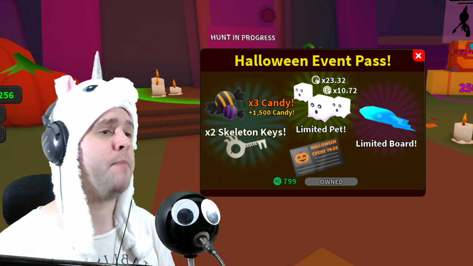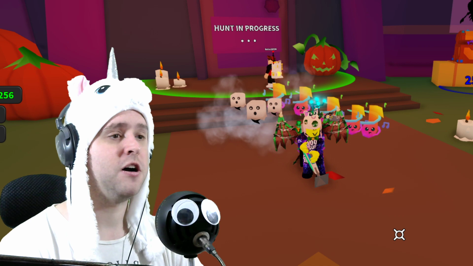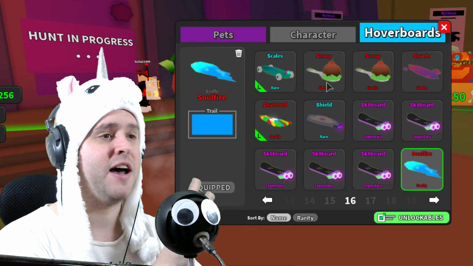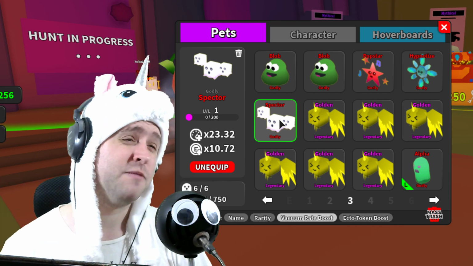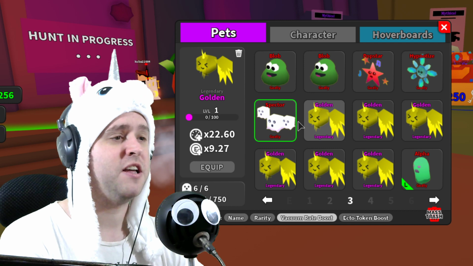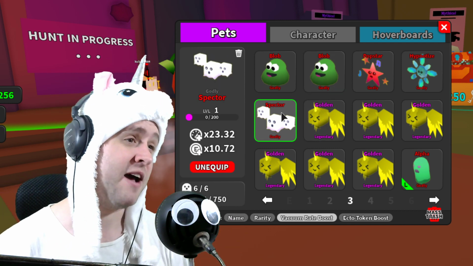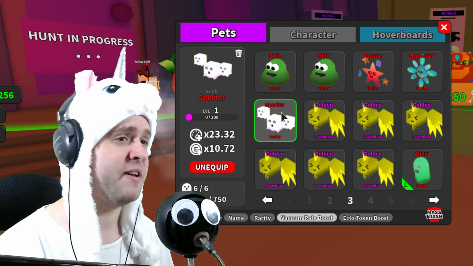We then have the limited pet, of course, and the limited board, which I'll go ahead and show you right now. So, the pet you can actually see right there is called, I believe, Spector. Yeah, Spector. His stats personally could be better. He's about the same strength as a golden or a blob. He's a pretty good pet, but there are many better pets in the game. So he will become limited at the end of the day.